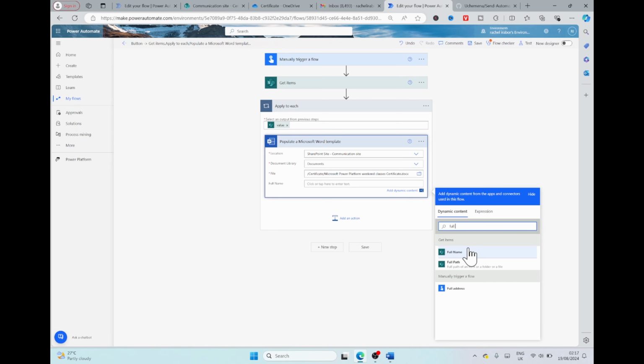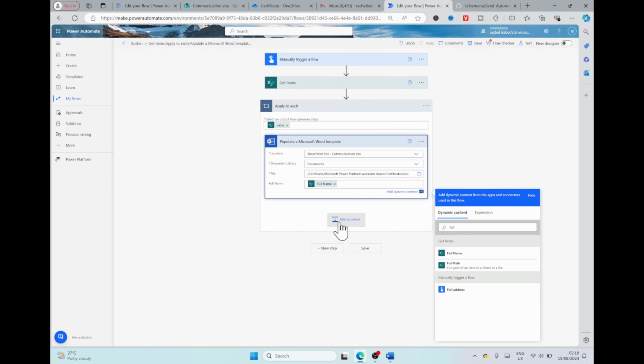You might have the names of the individuals you are sending the certificate to saved in a name, first name, last name, or whatever column that you have their name saved. That is fine. If the property name saved in your certificate template is different from the column name in either your Excel file or your SharePoint list, it is fine. It does not affect it. So I'm going to click on full name. Now this is perfect.